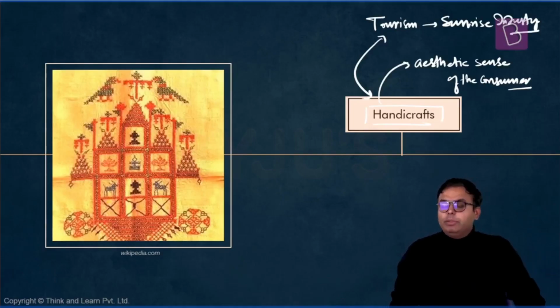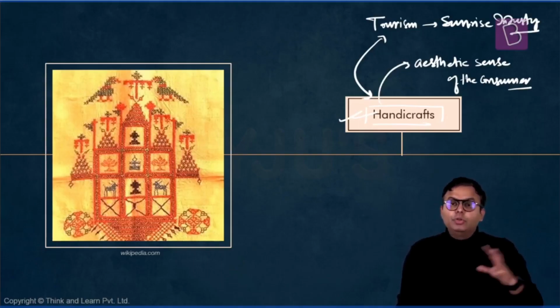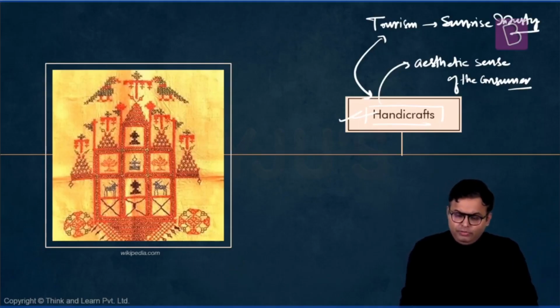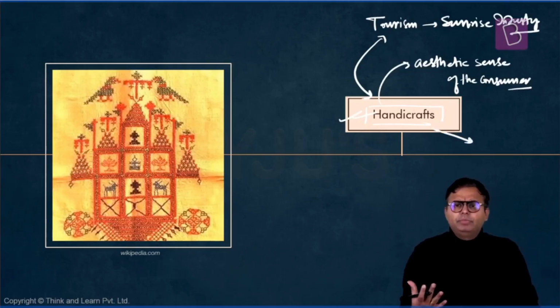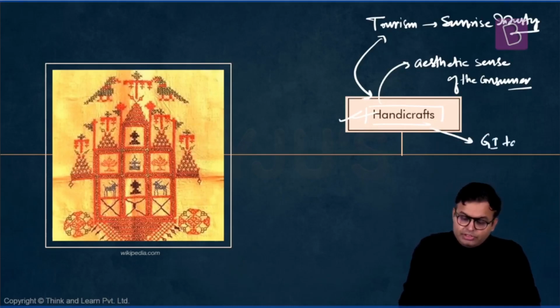When we talk about cultural diplomacy, when we talk about putting India onto the global footprint, definitely the role of handicrafts has to be understood not only in terms of the characteristics, but also in terms of its potential to popularize the Indian culture all over the world. That is important. We find that every year in current affairs also you come across various craft goods given GI tags, geographical indication tag.